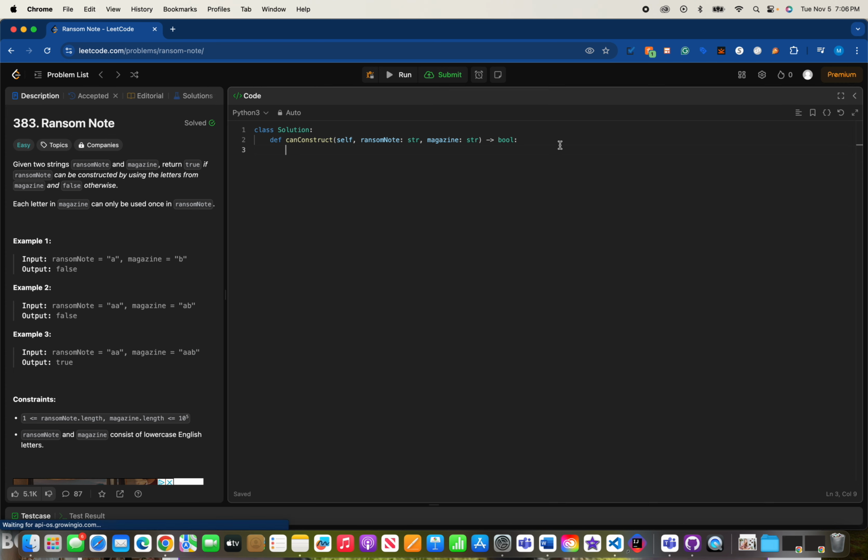So let's make a dictionary to count characters in the magazine. Then check with the ransom note.